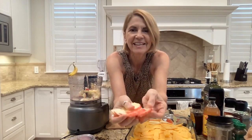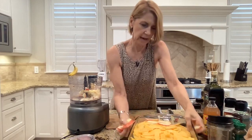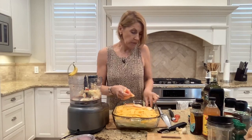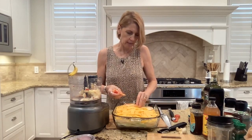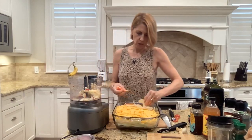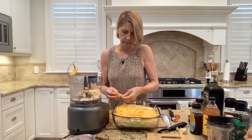Look at that. Instant slices. All right. So once again, we're going to do just like we did the butternut squash. And what's nice about this dish, both the butternut squash and the apples add a wonderful sweetness to the dish. So we don't have to add a lot in the glaze that we're going to put on top.